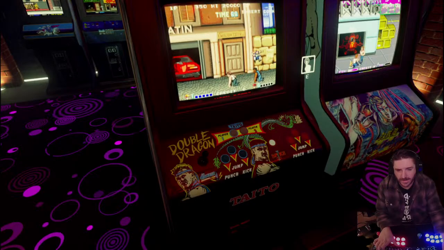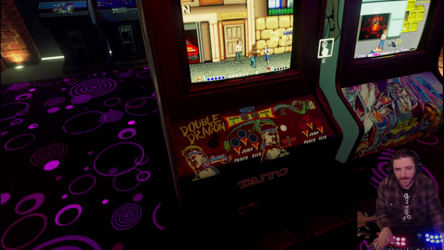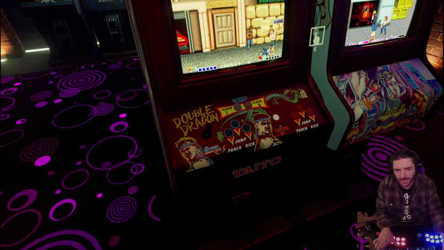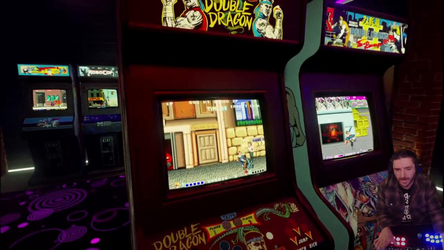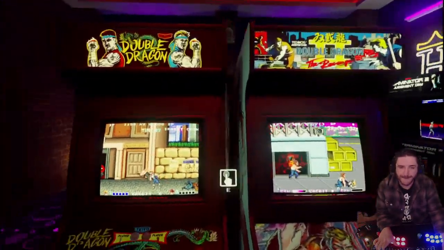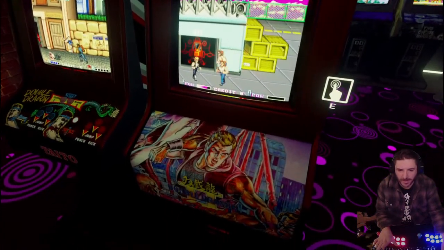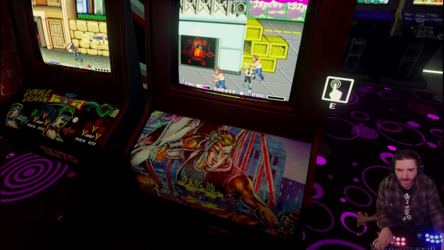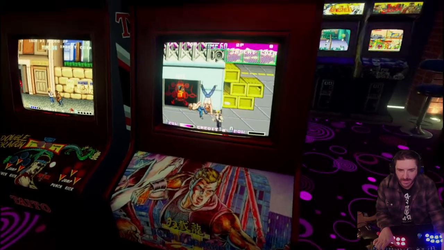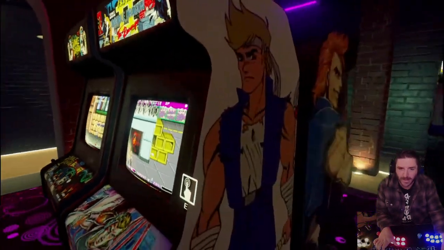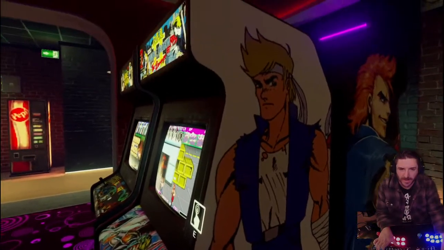I did a control panel myself, but it looks like it's been updated to the new one, which is probably actually better. Double Dragon 2. This is one I need to work on, download some better graphic assets for it. I don't think that control panel is accurate, and I'm pretty sure the side artwork is.